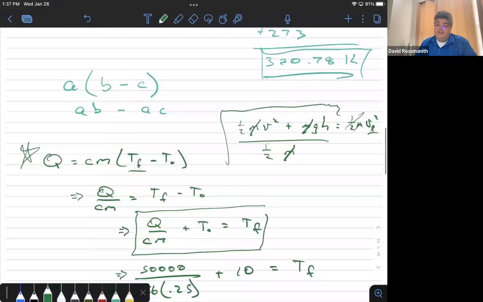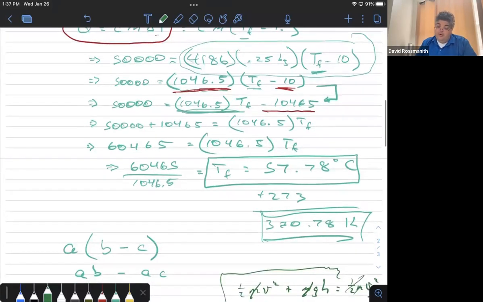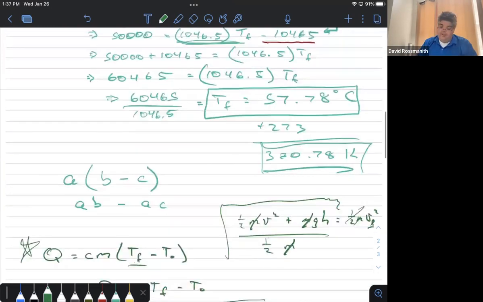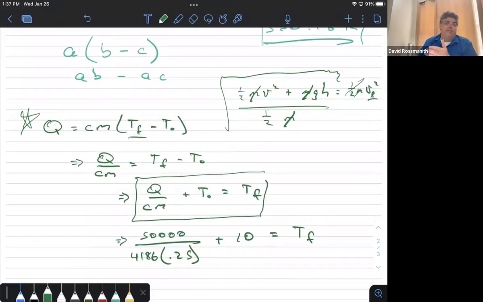One of the reasons to plug the numbers in at the beginning is, you notice I have C times M, 4186 times 0.25. Well, I multiply it and it becomes one number now. So now it's not C times M, it's just a number. And so now I'm just moving that one number around. Whereas over here, it still looks like it's two different things. Granted, I'm moving it as one object, C times M. So in my mind, it's still one thing. But when I'm plugging the numbers in at the end, it's still two different objects. So there are pros and cons to both techniques.